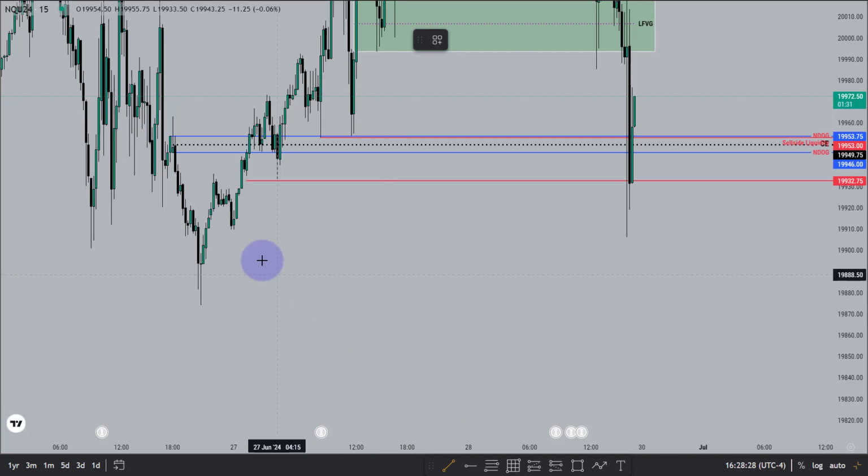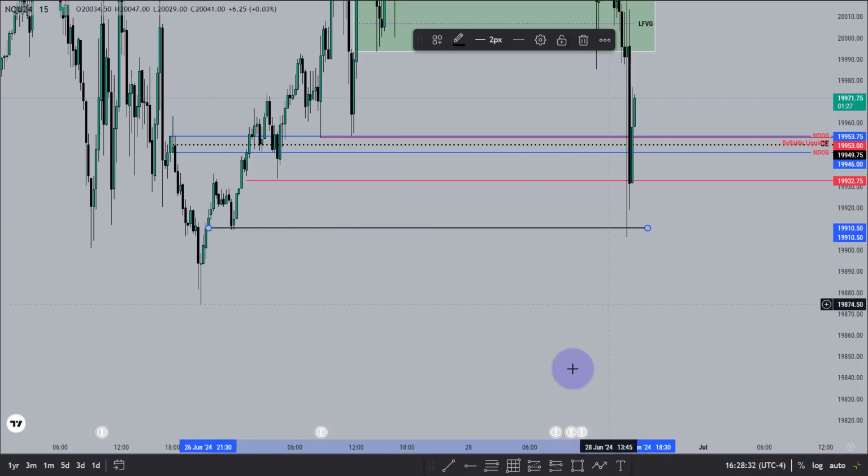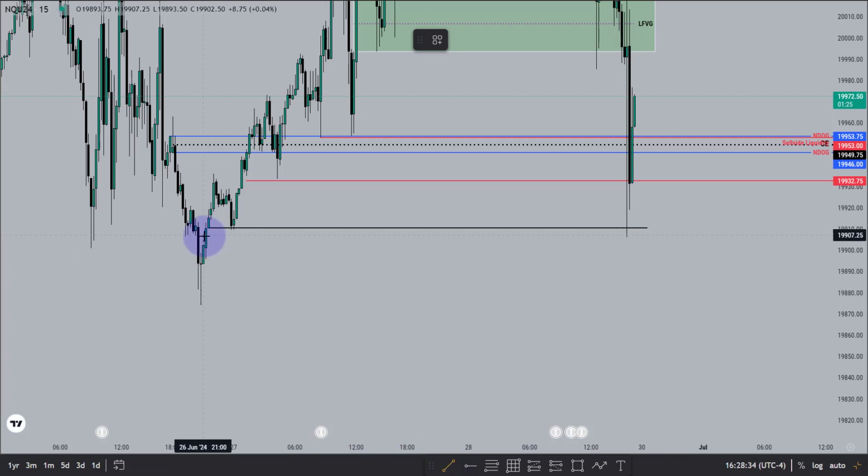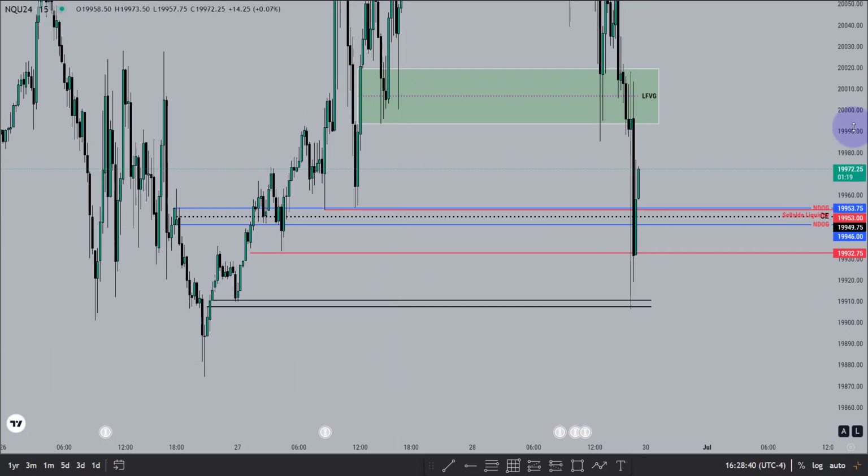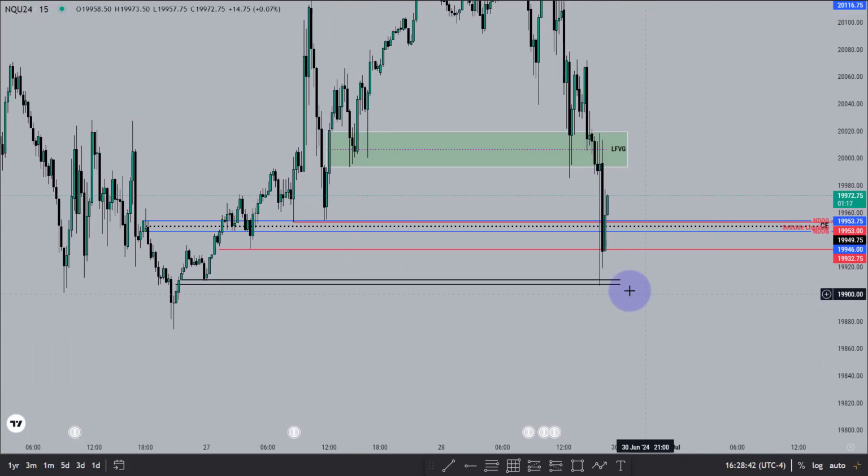I'm going to mark the last fair value gap from the 15-minute chart now. Okay, so here, this is the last fair value gap from the 15-minute chart. There is no other fair value gap below this last fair value gap. I have already talked a lot of times about the last fair value gap and the entry fair value gap. You guys don't give that much attention to that. That's why you don't see the perfection.